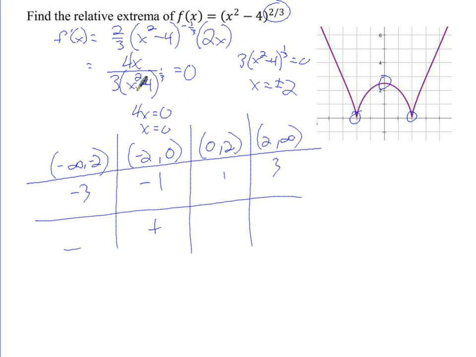We take 1 and plug it in, we wind up negative. The numerator is positive, so we are negative. And then here we take a 3 and plug it in, we wind up positive here. So the denominator is positive, the numerator is positive, so we are positive. Negative to positive, decreasing to increasing. We are increasing to decreasing. We are decreasing to increasing. Okay, so we'll finish this up next time.